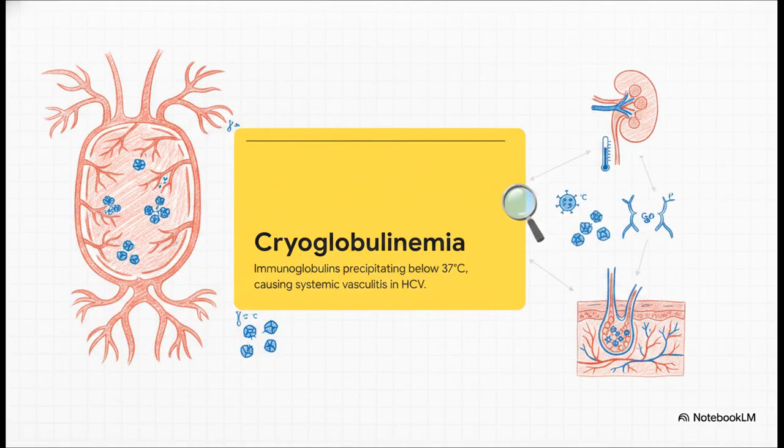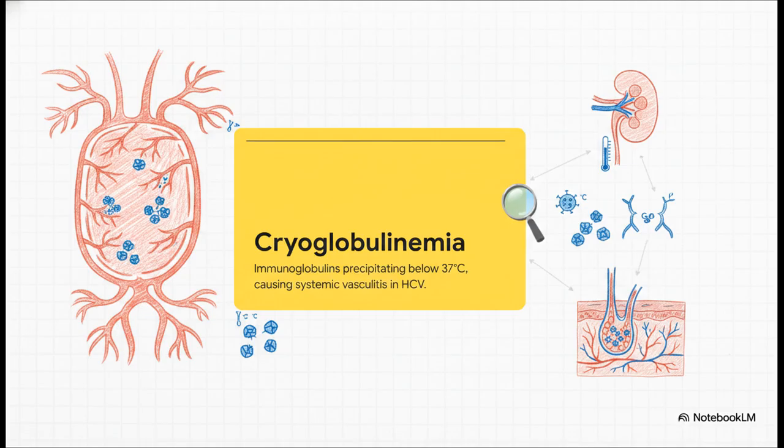A major diagnostic buzzpoint for HCV is mixed cryoglobulinemia, a systemic vasculitis driven by circulating immune complexes. This is incredibly high yield for your medical licensing exams, so tune in. Cryoglobulins are pathological immunoglobulins that literally precipitate out of the blood serum at cold temperatures, specifically below 37 degrees Celsius, and then they redissolve when warmed up. In hepatitis C, these are usually IgM rheumatoid factor molecules that aggressively bind to anti-HCV IgG. They deposit heavily in the microvasculature, causing damage across multiple organ systems.